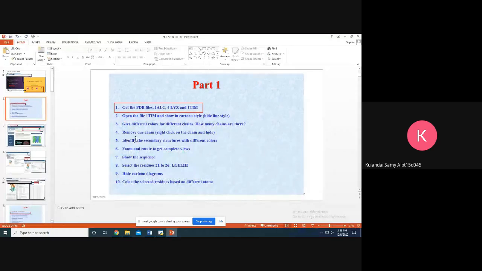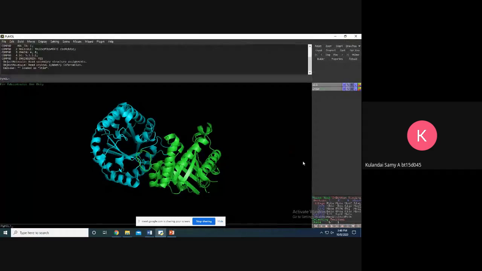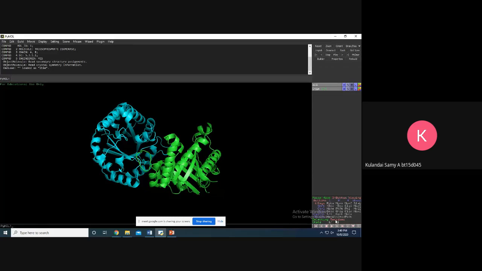Okay, coming to the fourth question. Remove one chain. So for that, you have to come to the right corner of the PyMol software. Here see the selecting residues. You have to click on residues. It will change into chains. Then after changing into chains, you have to select any one of the chains.